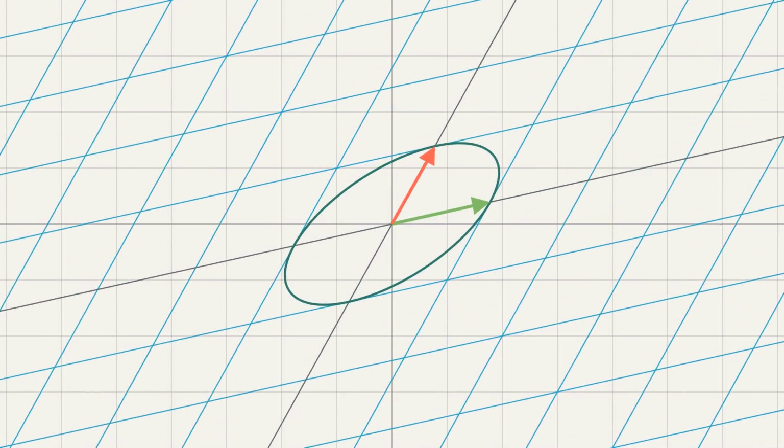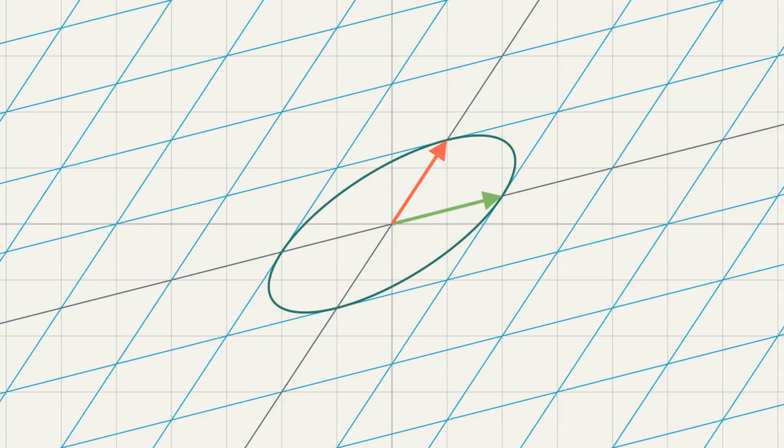To understand what SVD is actually doing, let's think about how a linear transformation affects the space it lives in. Imagine a unit circle in a 2D input space. When we apply a linear transformation to this space, that circle usually gets stretched and tilted into an ellipse in the output space. The core insight is this. No matter how distorted that ellipse looks, we can always find a set of perpendicular vectors in our input space, which become the axes of the ellipse after transformation.